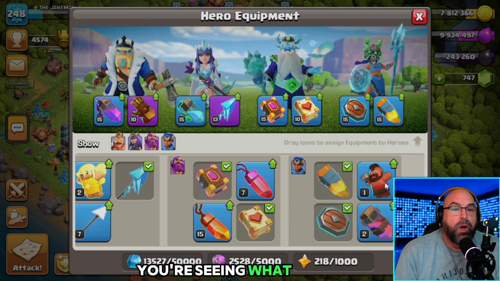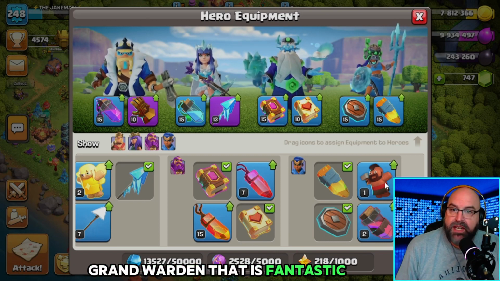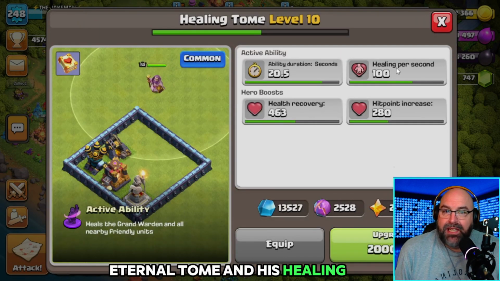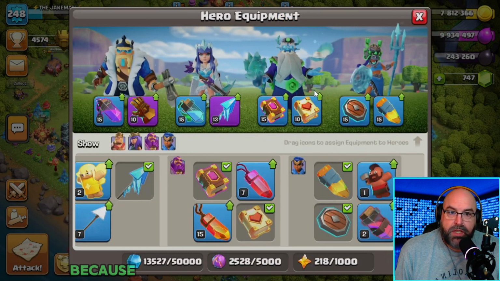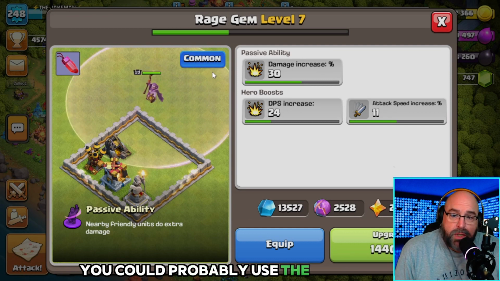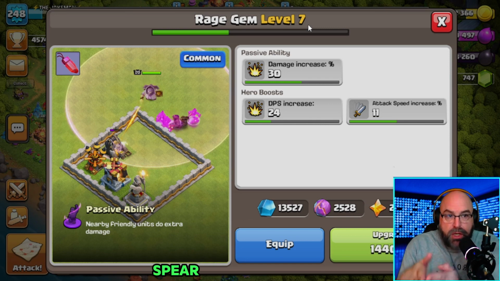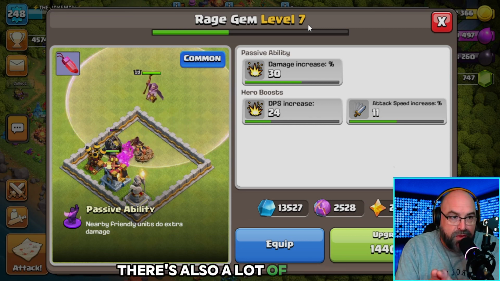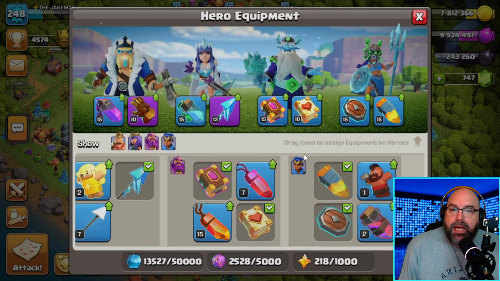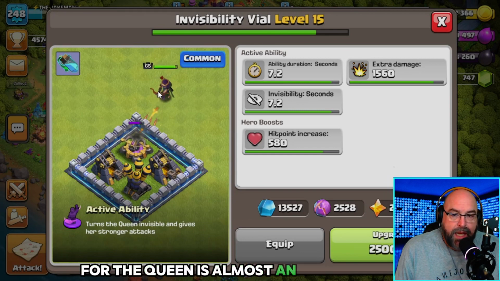Basically, you're seeing what I'm using. There is a lot with the Grand Warden that is fantastic with his Eternal Tome and his Healing Tome. I do recommend those because if you're going to be using Root Riders, I get you could probably use the Rage Gem, but that's also something that you want to get if you want to spear through the base. There's also a lot of things with Valkyries that are really exciting, so we'll talk a little bit about that too. And the Invisibility Vial for the Queen is almost an absolute must.